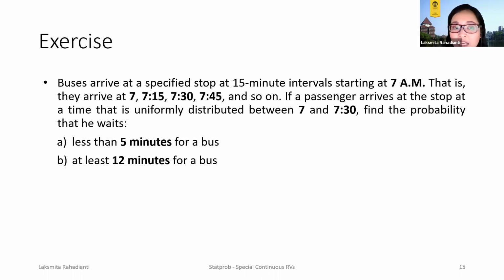As you can see from this sentence, the arrival of the bus is uniformly distributed between 7 and 7:30. Well, between 7 and 7:45 actually, but in our question, they're only considering between 7 and 7:30. So here, the 7 is a red herring. You don't really need to think about 7 o'clock here, because if you consider this interval between 7 and 7:30, it's still 7. So you don't have to think about that.